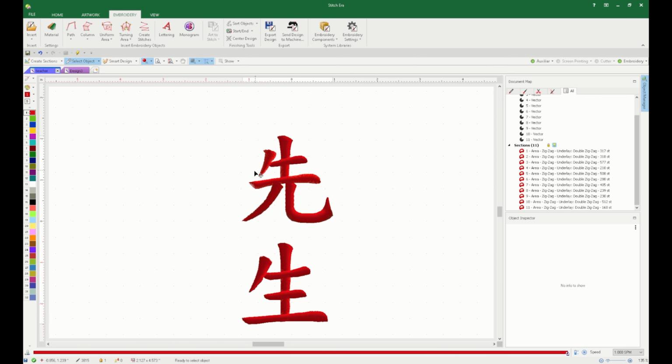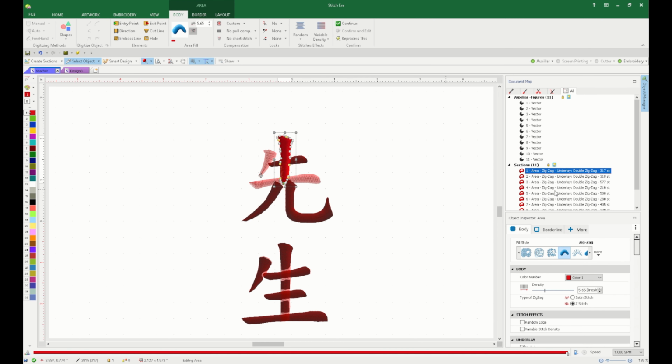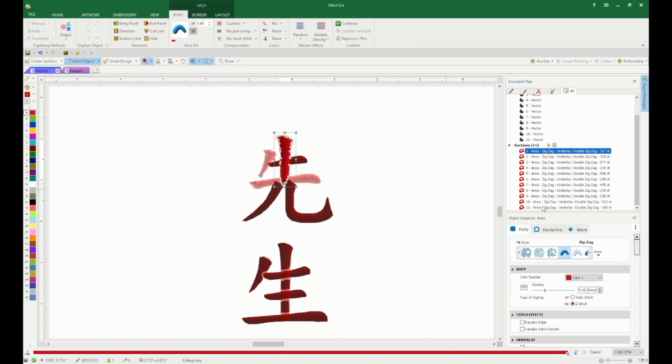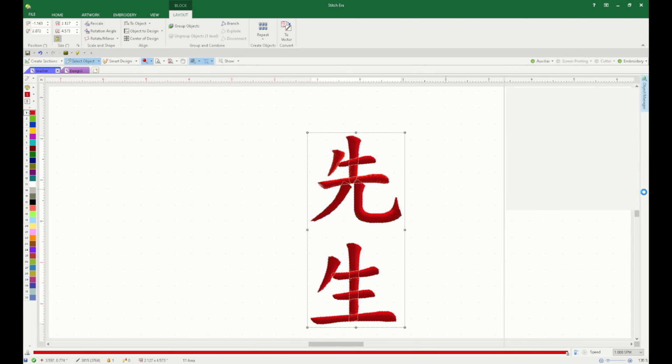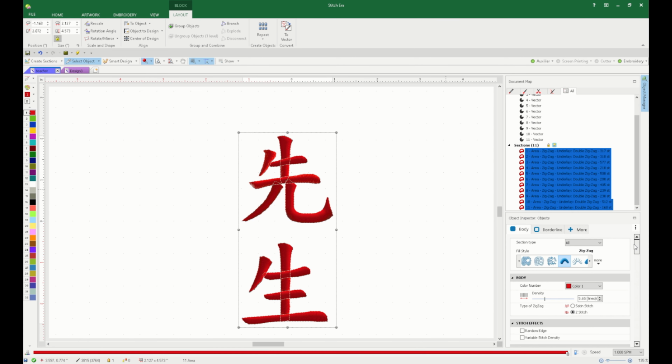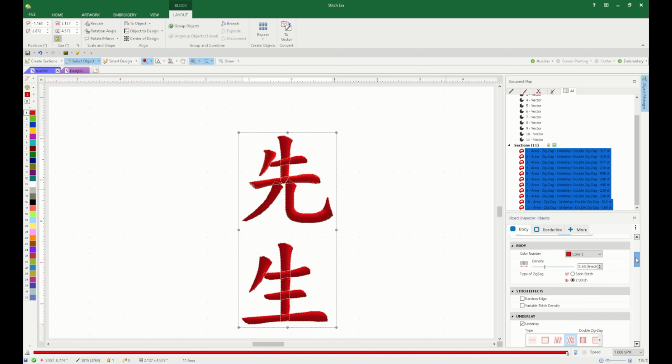So now we need to change the puffiness of these. We want max puffy. In order to do that, you highlight all your red elements. This is the object manager. And down below, we have our option.